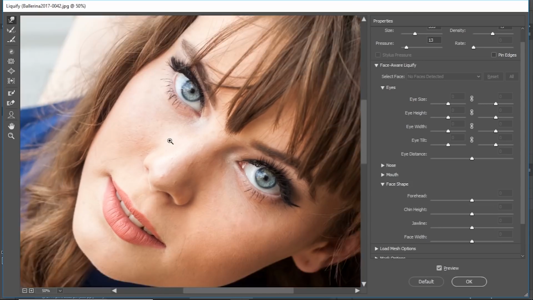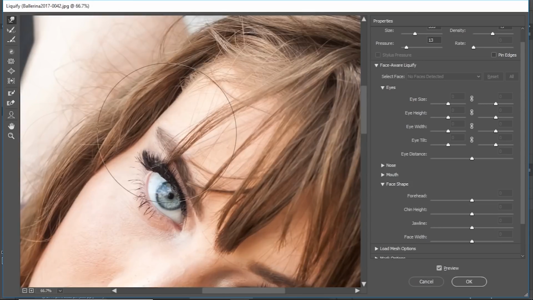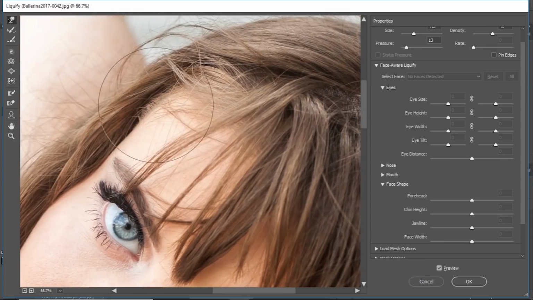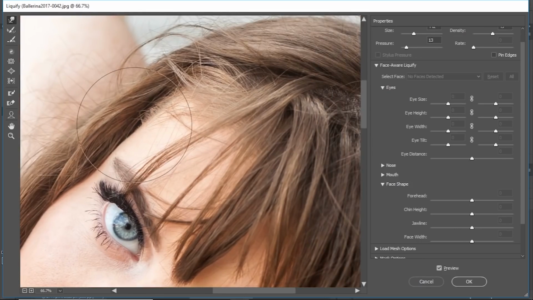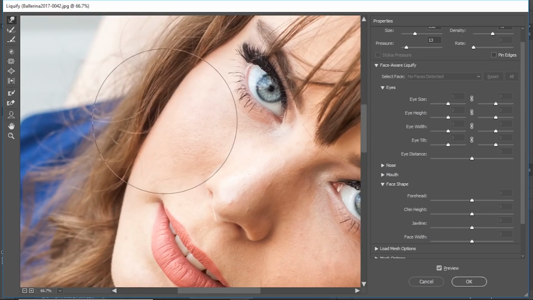That looks good. Now as you can see, the angle of the camera is such that the head is a little coming out, so we'll just push it in just a little bit, not much, and take care of this. Okay, that's fine. We'll push it out a bit, this area, make it a little round.